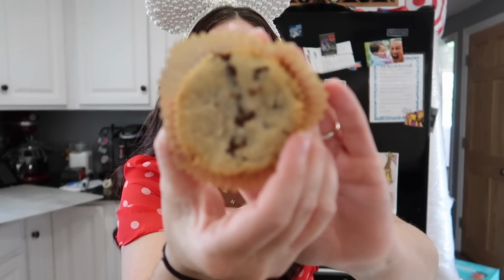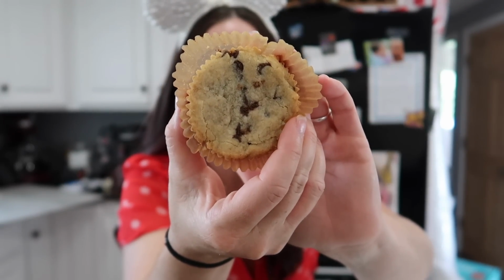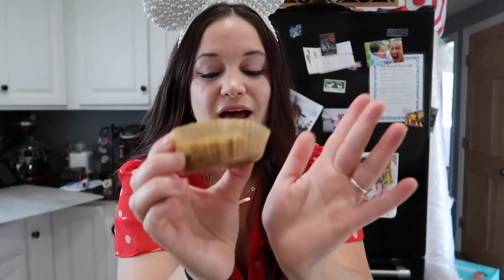Those pepperoni egg rolls were very good. Clearly, I loved them, but they were very, very salty, so I figured we would go in with a little sweet treat next. This is my makeshift Jack Jack Num Num cookies. I kind of failed from the start, and I'm hoping that they still taste good.